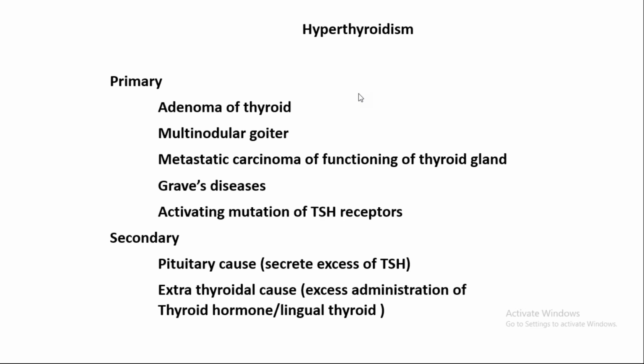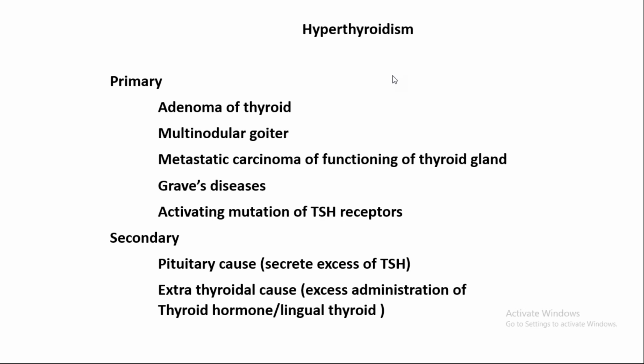First we'll see the hyperthyroid condition. In the hyperthyroid condition, there are two situations: one is the primary and one is the secondary. Now what is primary and what is secondary? Primary means at the level of the thyroid gland itself. If any abnormality occurs, then this abnormality will lead to increased thyroid gland cell activity, and ultimately that will lead to increased T3, T4 levels in the plasma. So that will be based on the thyroid gland itself.